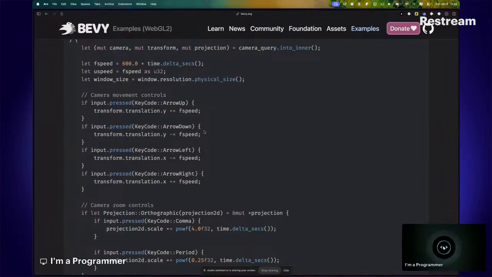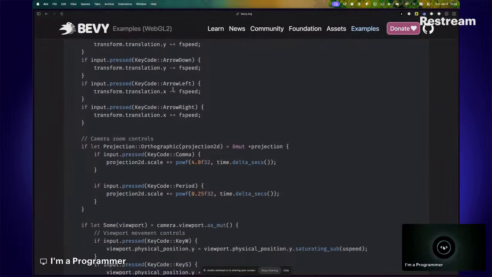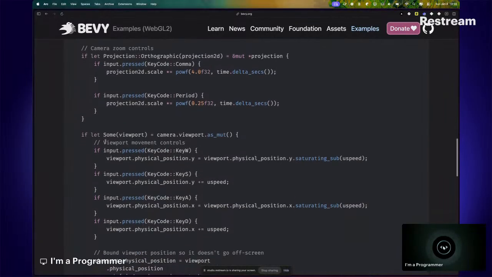So if we want to change the current movement of that camera, what we need to do is switch this to minus, switch this to plus, and everything should work fine. Okay, so the same thing applies to the horizontal axis, the X, negative X and positive X. We switch it and everything works fine. So camera zoom controls, right?